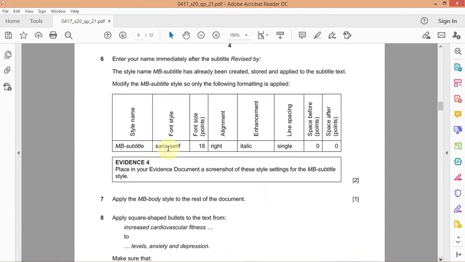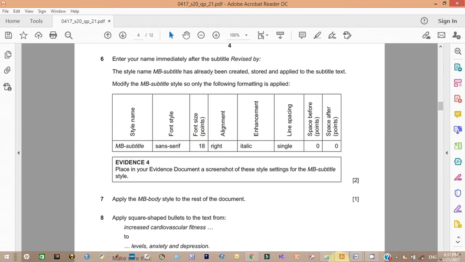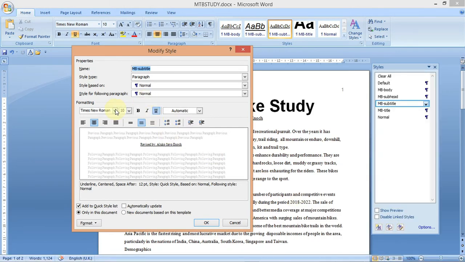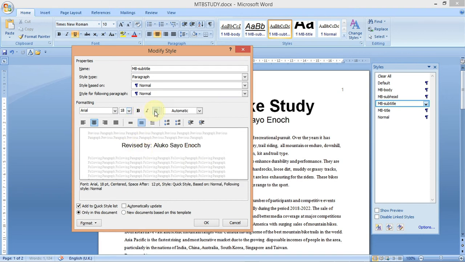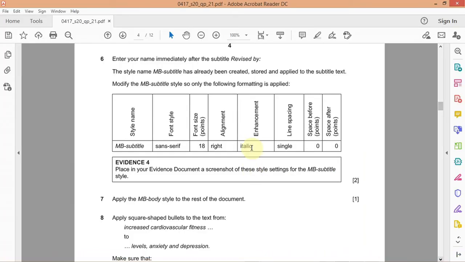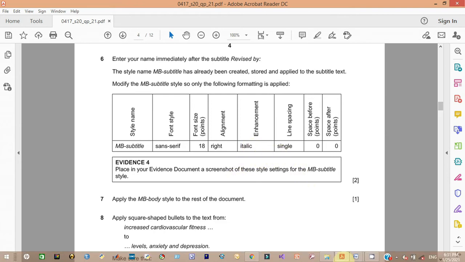So sans serif, that is Arial 18. So Arial 18 italic, not underline, italic. Okay, then let me go back and see. Enhancement is italic and single 00.